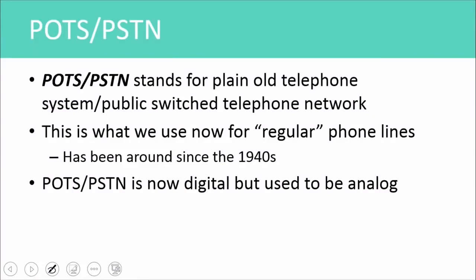Cool. The last technology we're going to talk about is POTS, which is the plain old telephone system. I don't even use the telephone system anymore. I have a cell phone, so I use a cellular network. But the POTS system is what we use for regular phone lines. It's been around since the 1940s. It's now digital, but it used to be analog, and it also depended on something called circuit switched technology, where you had a dedicated line.